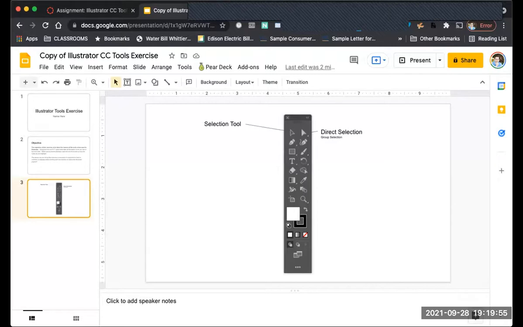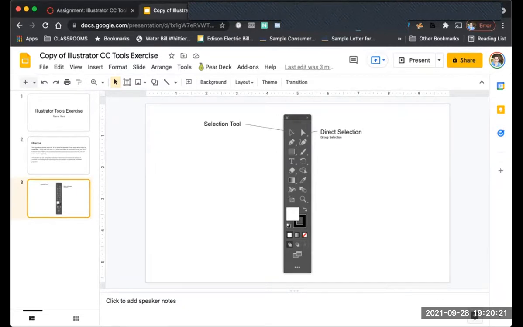The idea here is to label the parts and know where all those tools are located. There is a likely chance that some tools may be missing on this exercise, because if Adobe made a recent update, then we'll probably see some additional tool here and there. If you notice a tool missing, you can skip that and go to the one that is visible on your current version, which is Creative Cloud 2021, okay? If you see that this tool is not here anymore, it's okay. Just skip that older tool, go to the next one, and base it on the ones that are visible. That's just a quick little FYI.